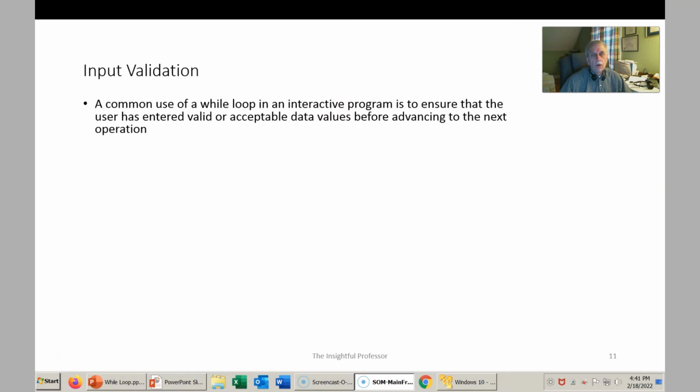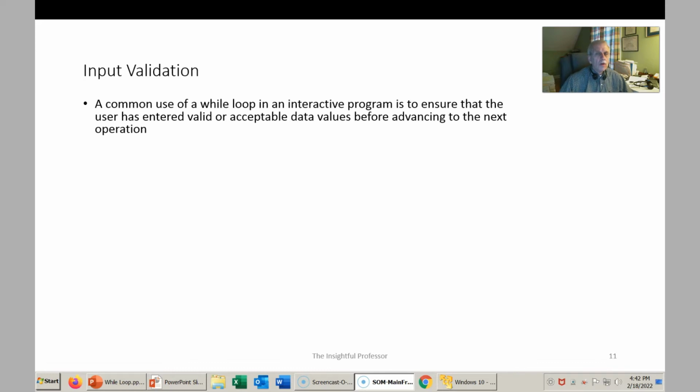In an interactive program, there's a conversation or dialogue going on between the application and the user. The application will request some data, the user will comply and respond with some data. In response to that, the application may then give additional instructions or give some output to the user, and the user may again be able to respond and provide additional input. One of the concerns that we have with an interactive application is whether or not the user will actually provide a legitimate or legal value.